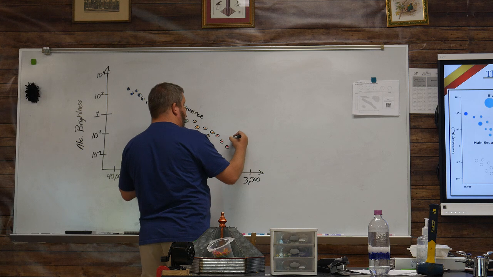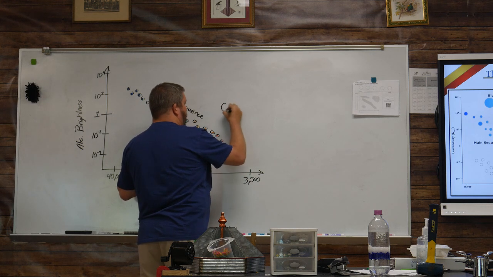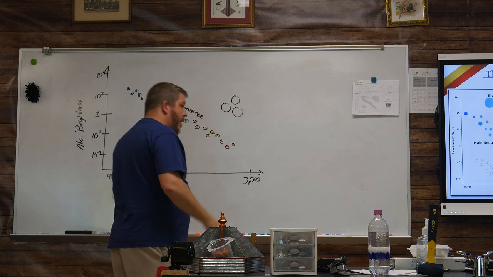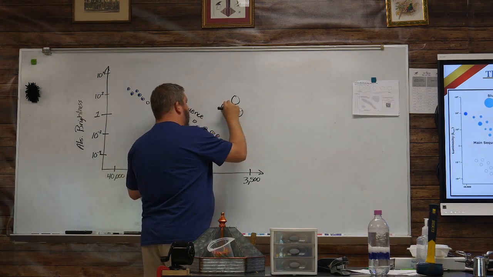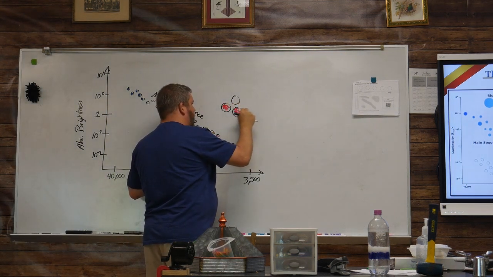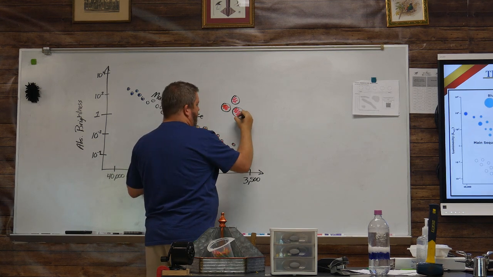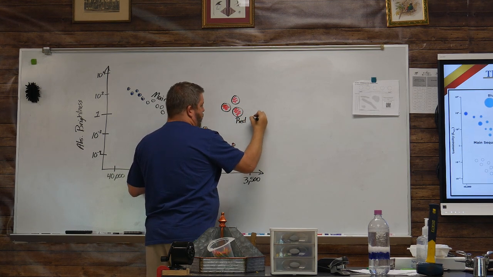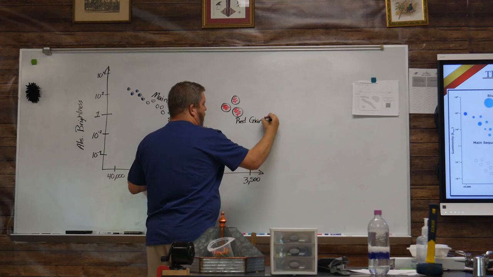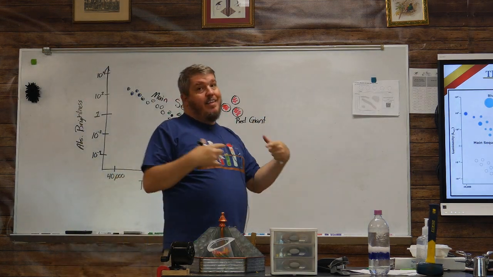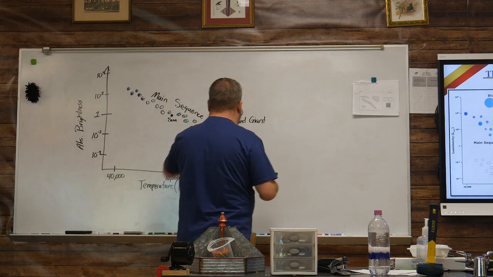Our sun, because it's not that big of a star, will join a group over here. You could probably see this on the diagram, some big red stars. We call these red giants. This is where our sun will expand. It will engulf Mercury, Venus, and the Earth. That'll be the end of our planet that day when that happens.